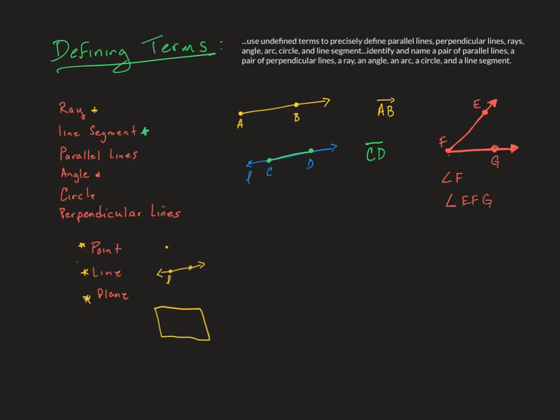I could label it as angle EFG. And placement is very important when you're putting it in order, because if you'll notice, my vertex is going to be in the center of the angle description. Now, if they also possibly did an angle like this, maybe they say that is angle 1. So there are many ways to measure or to identify that angle.